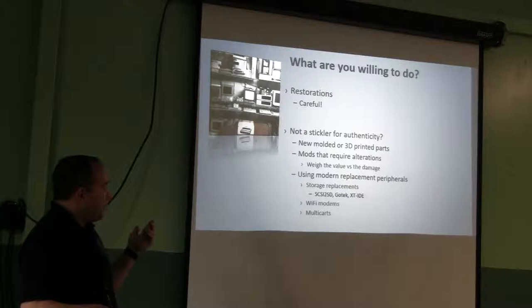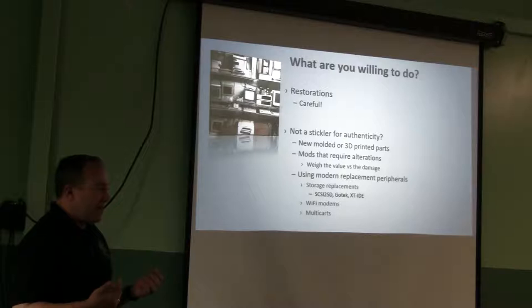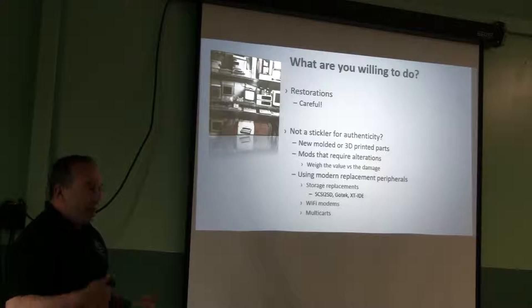We can talk about mods, modifications. Personally, not a big fan of most modifications, especially when they alter the appearance of the item. Some people just insist that they want to get better video quality out of the equipment. They do a composite modification or an RGB modification or a VGA. My view is when the equipment was designed, it was designed for the display that was most common at the time. If it had RF out, it meant it was meant for people's TVs. And most of the time, the software was designed with that in mind. If it had composite out, great, you can use that.